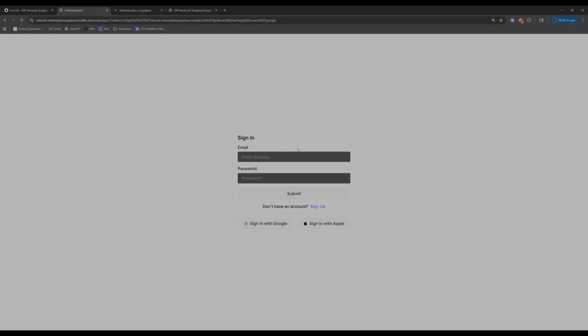But they're not currently signed in. So what's going to happen is it's going to take them to the sign-in page, but we're also going to keep the redirect up here so that on success, if I sign in, it should take me right back to that page. You see there, dashboard settings, and then the source being Google. So perfect, you have redirect already built in.